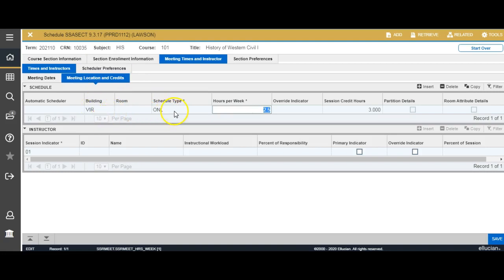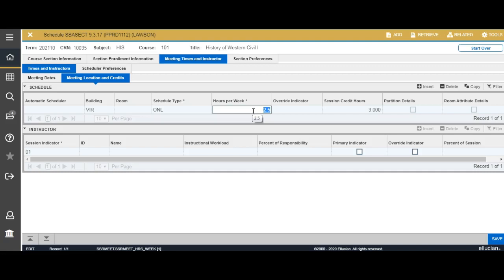So virtual was the building, online, and excuse me, and we're done. So you've selected and you've changed everything. You select the web campus, your building, and your schedule type. Okay. You can always, for good measure, just check your credit hours to make sure they balance out, and your week. It's always good to just double check those kinds of things. So believe it or not, that's how you build an online course.